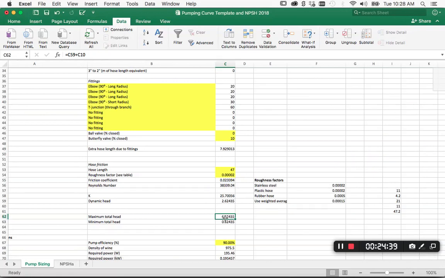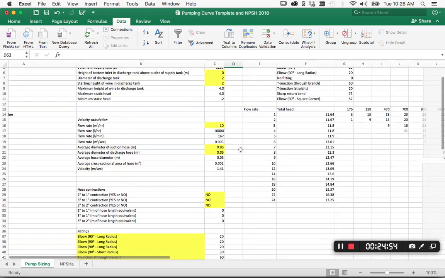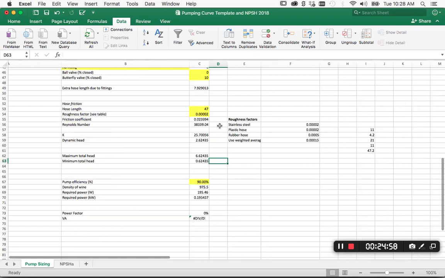Importantly though, we have the maximum head, and when we go and look at pumps from manufacturers, they actually tell us what flow rate we get for a particular head, and they do that with pump curves, and that's in the notes. So the last part of this assignment will ask you to find a pump that will do your desired flow rate. In this case, we've put 10,000 litres an hour. It might be less, it might be more. And it will tell you how much head it will overcome at that velocity.